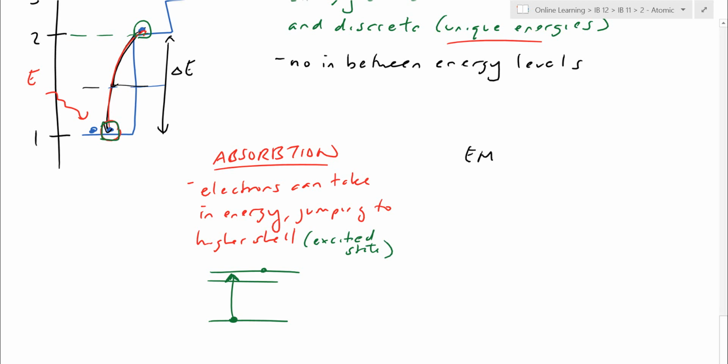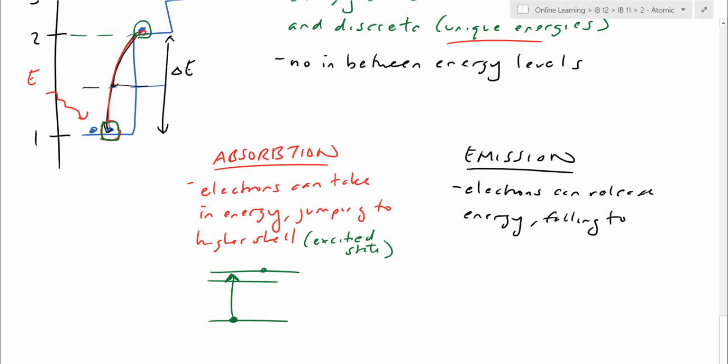Eventually, the opposite process is emission. This is the one we're going to do more of in tomorrow's lesson. After temporarily being in that excited state, electrons can release energy. They can give back this energy. The terminology we're going to use is falling to lower shells. We're going to do this in more detail tomorrow. As it falls, depending on which shell it falls to, it's going to try to fall back to your ground state, your lowest energy state.